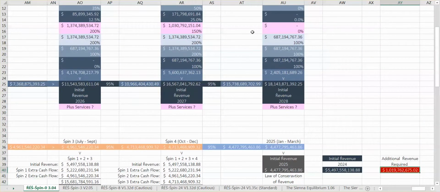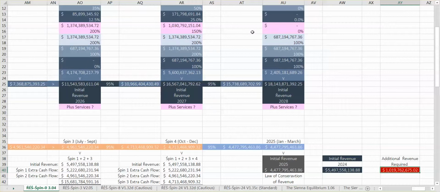Okay, that's the important thing. It's changed down to just over 1 billion with an E of 95 as opposed to an E of 90. In addition, an E of 95 changes the rollover from 2024 to 5.2 and lowers the need for additional income in 2025, if using Spin 0, to only 247 million.